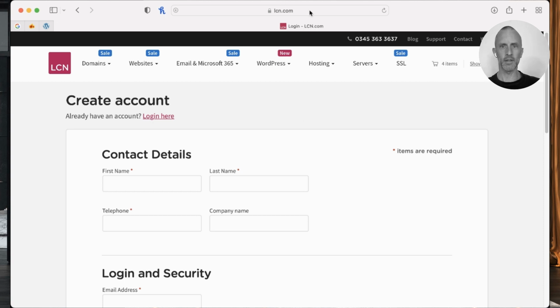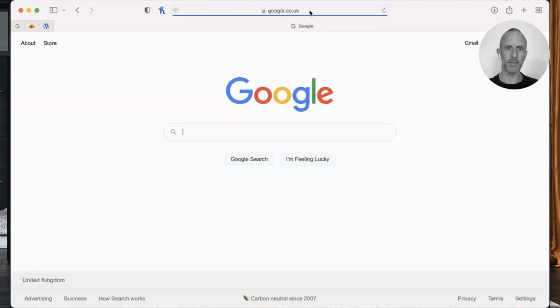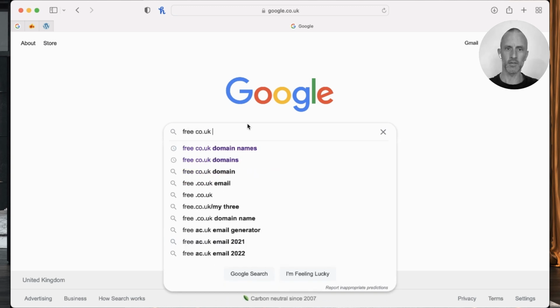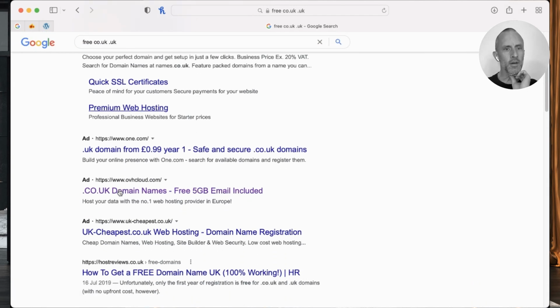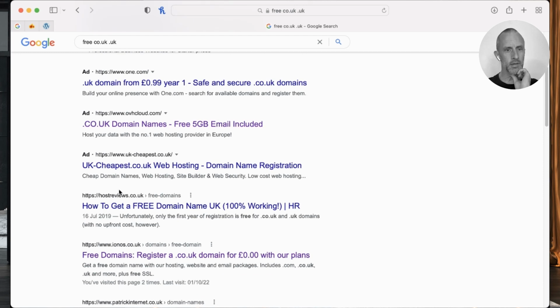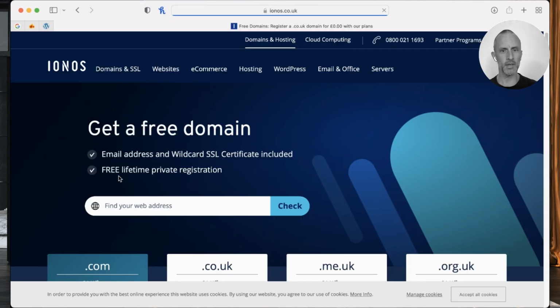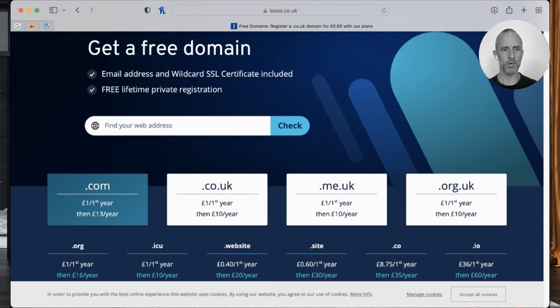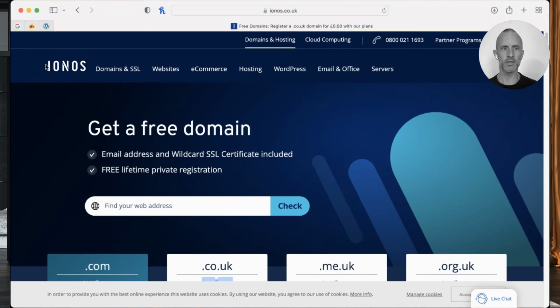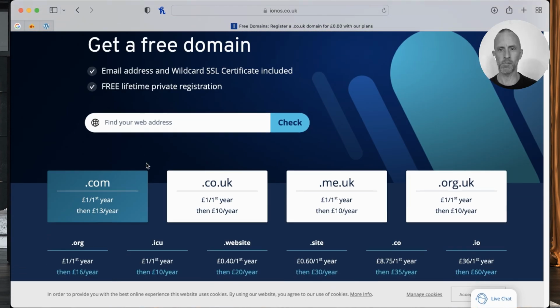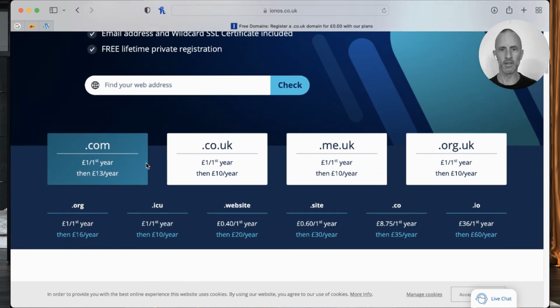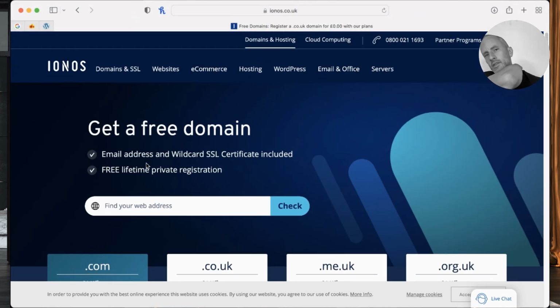Now, that's just one company that you can get some domains from for the .co.uk's, the .uk's. So the other company would be this company, similar sort of deal, £1 for a .com, £1 for a .co.uk. Personally, I wouldn't use this company. I don't like them at all. Originally when I first started with domains, I used to hold a lot of domains with them, but I just got overcharged and lots of other things. But I don't even want to go into that.